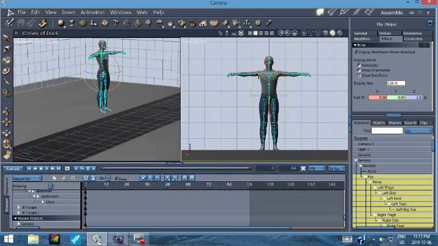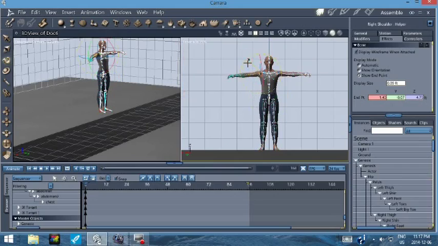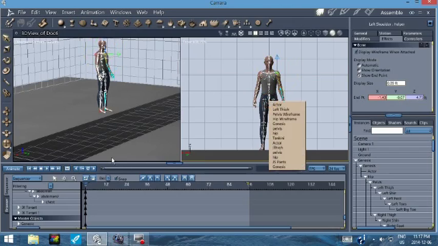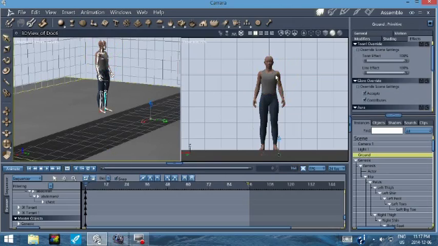Shift R and we'll rotate his arms. Select this arm, rotate. Okay, that's good. Now Shift T to go back to the T, and then we'll select the hip. No, actually what I want to do. So that's our first keyframe of the animation.